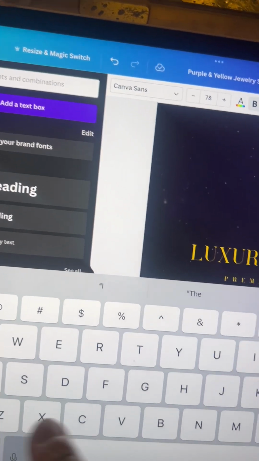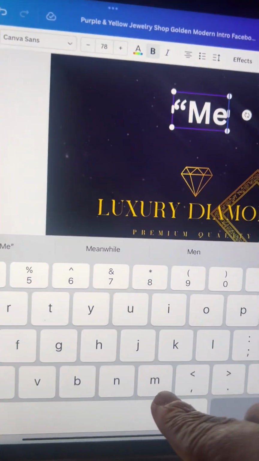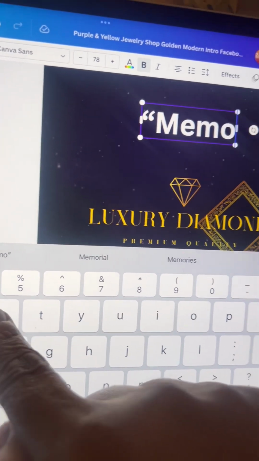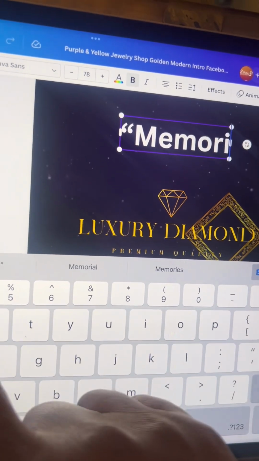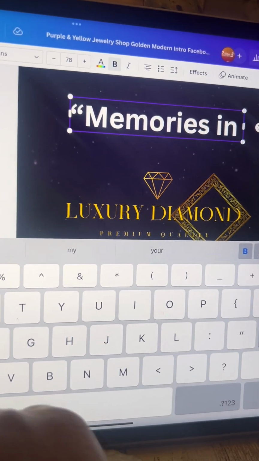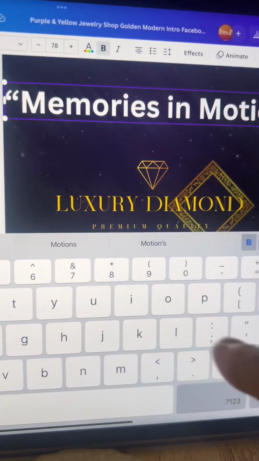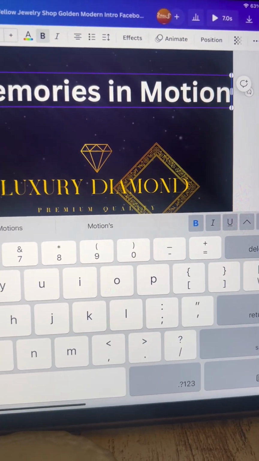And then type in memories in motion. Okay, so now I have memories in motion typed.